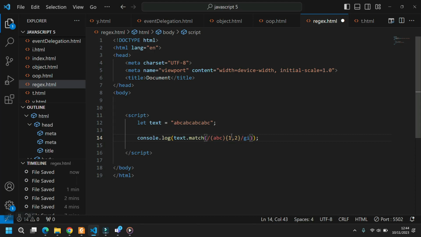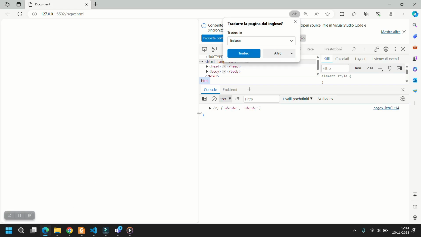We're giving a syntax with a min and max, and then there are the global modifiers.